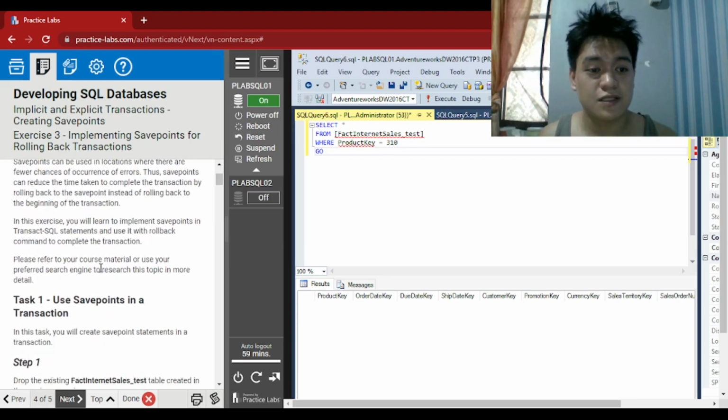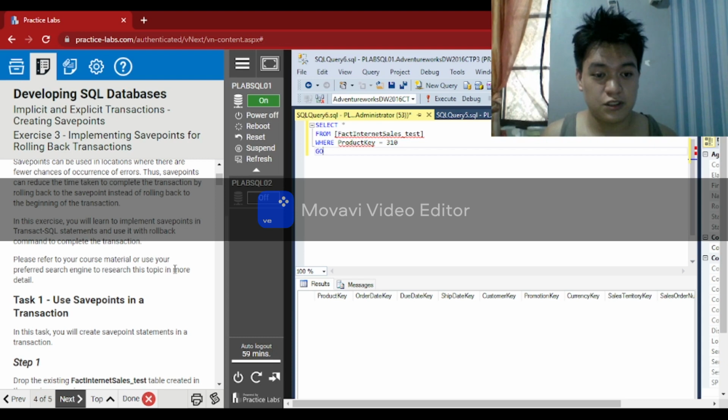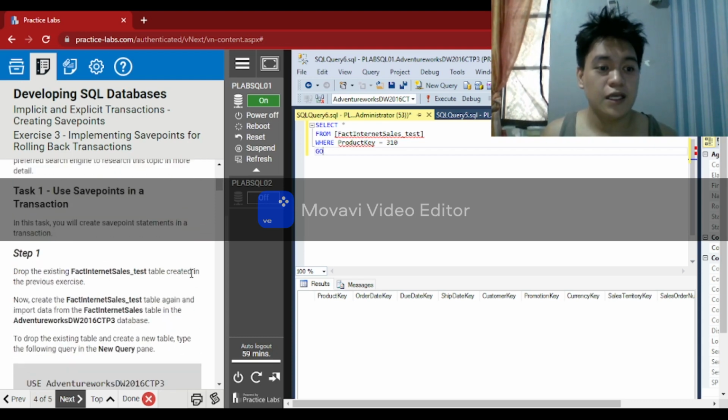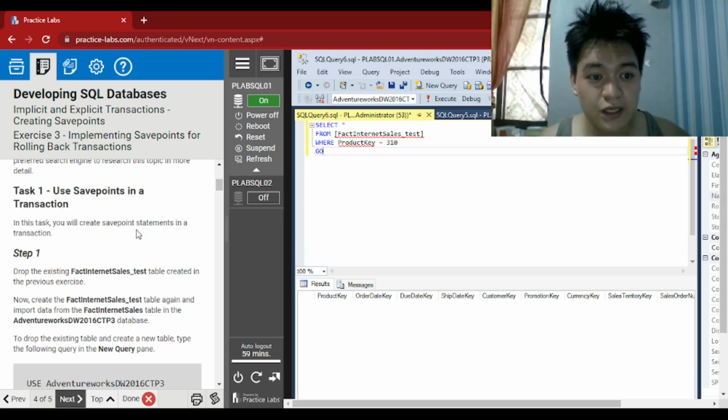In this exercise, you will learn to implement save points in Transact-SQL statements and use them with the rollback command to complete the transaction. Please refer to your course materials or use your preferred research to search this topic in more detail. Task 1, use save point transactions. In this task, you will create a save point statement in the transaction. Step 1.